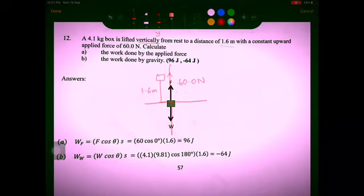And then the question asks you to calculate the work done by the applied force. So the work done, again, W is F cos theta. So for this case, theta is equal to 0, because the direction of force is the same direction of displacement. So angle is equal to 0. So you get the answer, 96 joule.